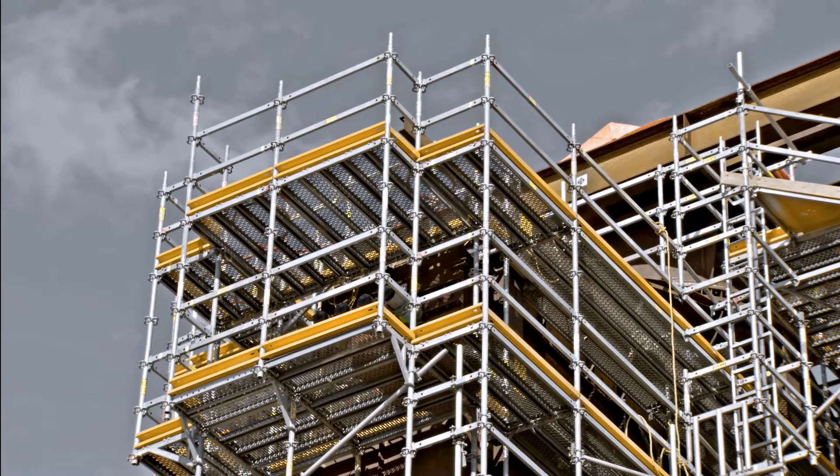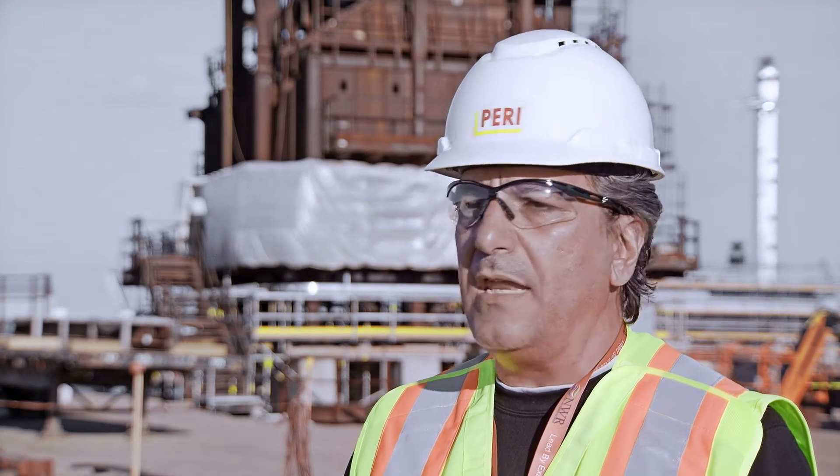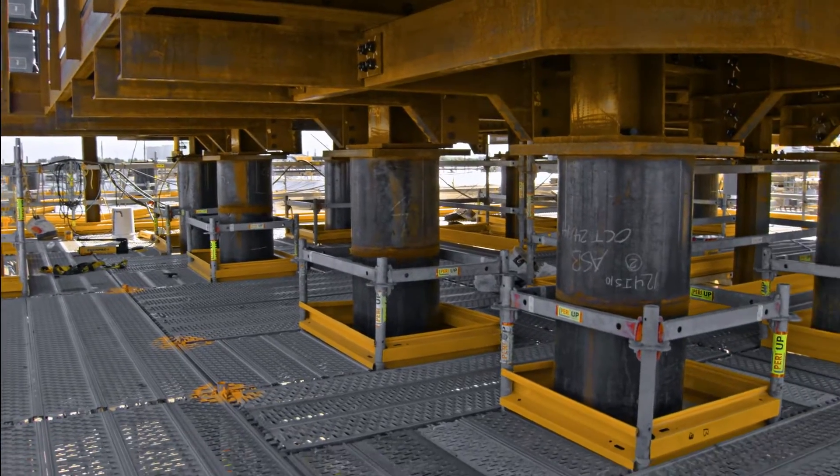There's a lot of copies of scaffold out there. They may look the same, they may feel the same. But when there's an accident or any failure to the pieces, the engineering is out the window — you cannot go back to any manufacturer because there aren't any. Being part of an OEM, there's very little risk of mixing our equipment.